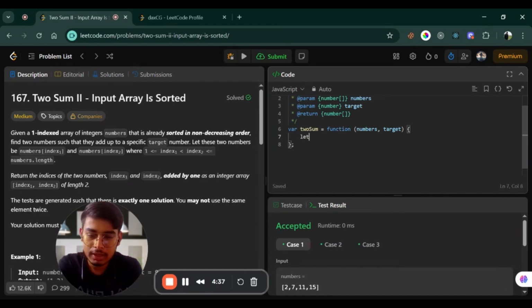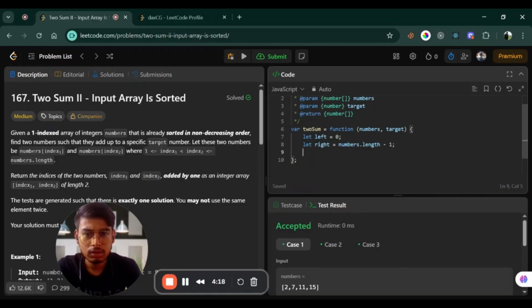So let's start by declaring the left variable: left equal to 0. Let right equal to nums.length minus 1, which means the last index. Now I have to take a while loop with the condition left less than right, until we reach the middle.